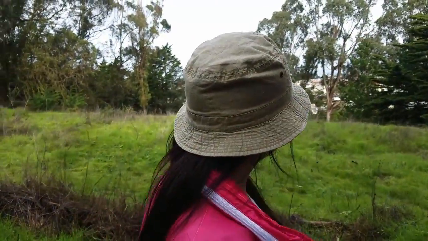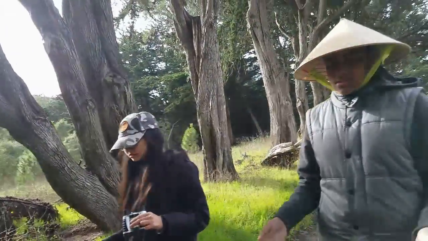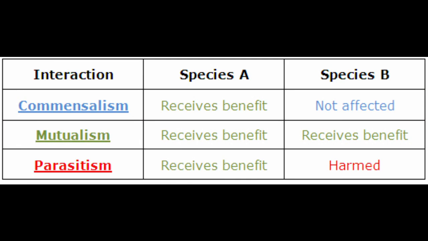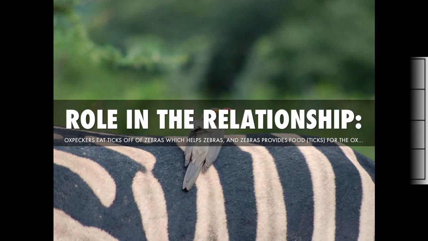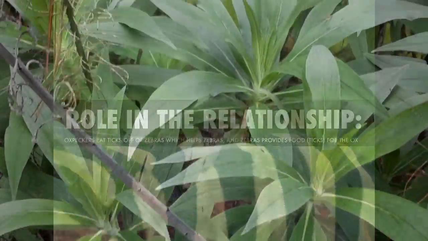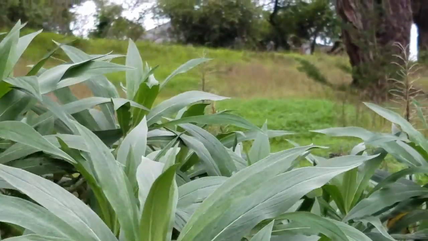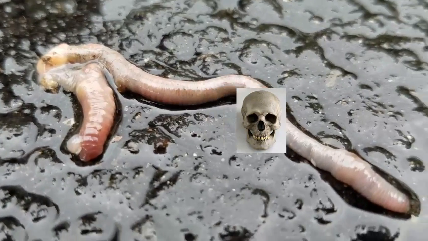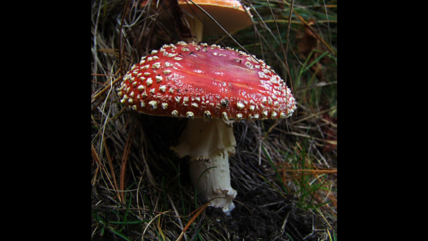Moving on to symbiosis. It is considered as direct contact between two species in which at least one species benefits. There are three types of relationships within this topic: mutualism, parasitism, and commensalism. Mutualism is when all the individuals are being benefited from the interaction relationship. There are two considerations. One, obligate mutualism is where species cannot survive without the relationship. Two, facultative mutualism is where species can survive individually when separated.